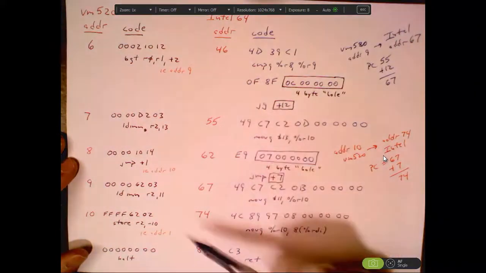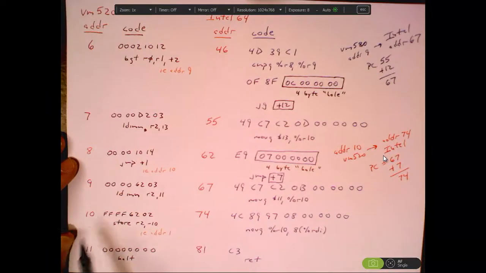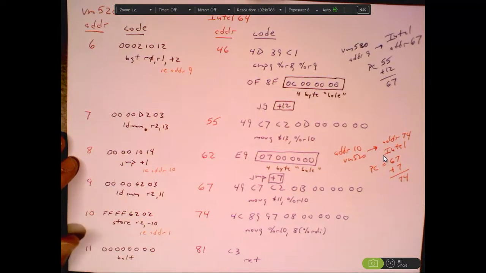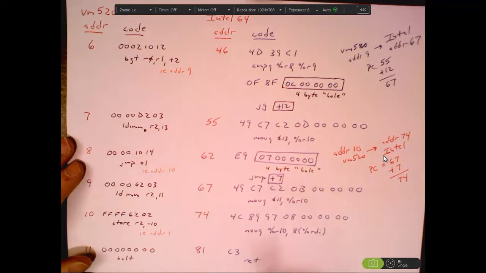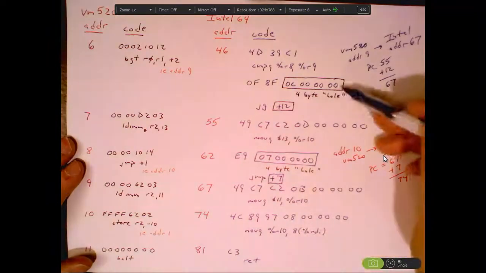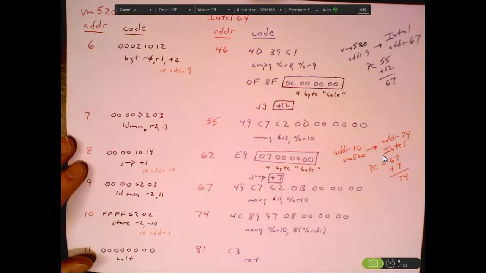And you can build then this mapping, the data structure that maps vm520 address to Intel 64 address. Then you can go back, read the vm520 object code again, and now you'll know everything you need to know to just go ahead and generate the instructions. You won't need to leave any holes. You can just fill it in.